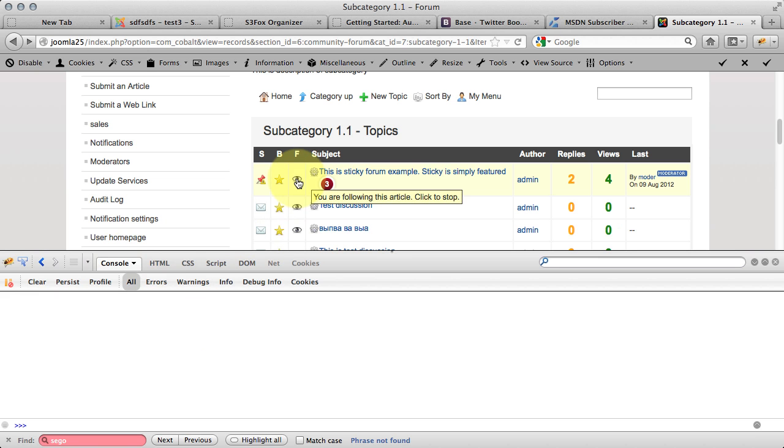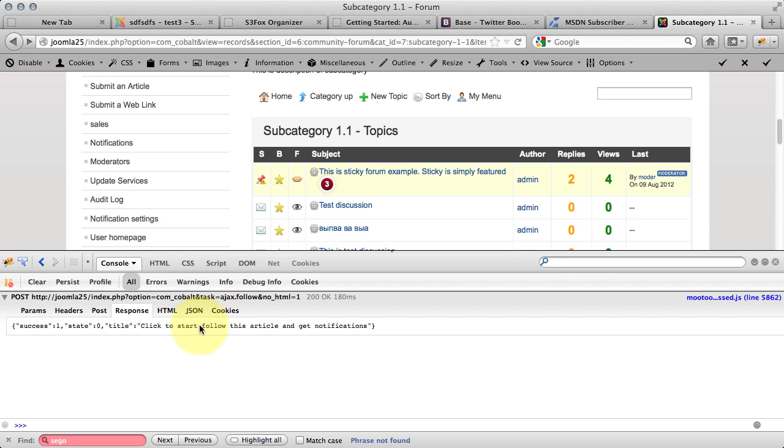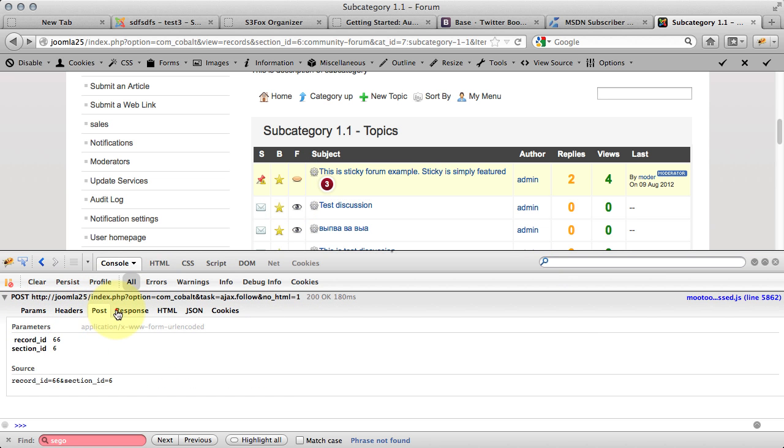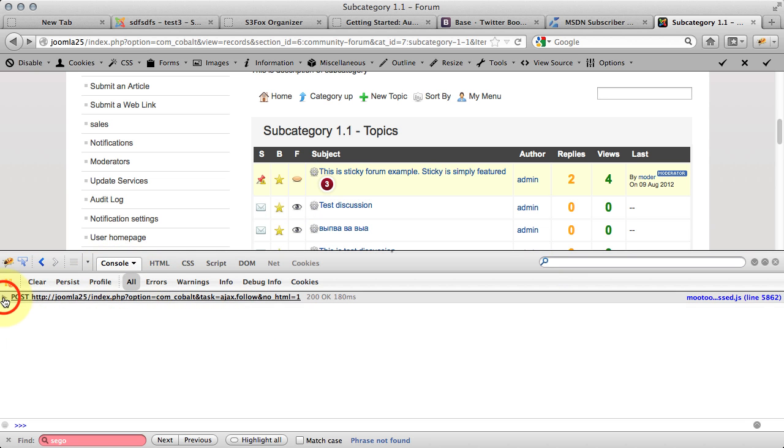It means that if you click something and there is an error here, you can see it. It's actually only showing us the params and the headers and the post and response. It was an Ajax query, and you can see the errors here. If you see the error, you can simply copy and paste it on our forum, and we will be able to understand what's happening on your site. Or you yourself can easily understand that it's a MooTools conflict, or a conflict with another script, or some previous error that stopped the current script from running. There may be hundreds of errors.